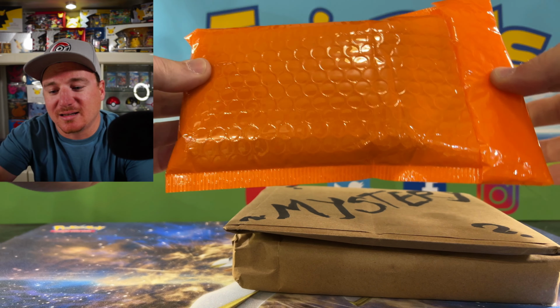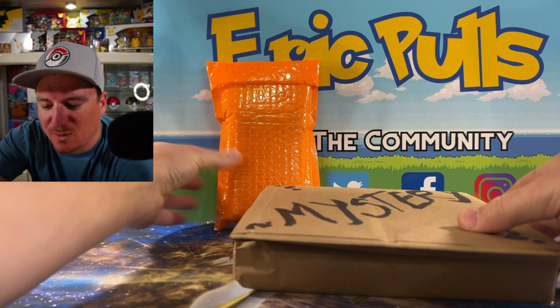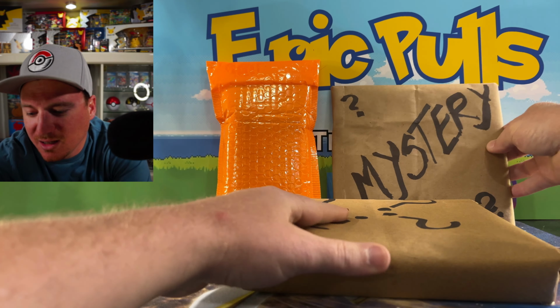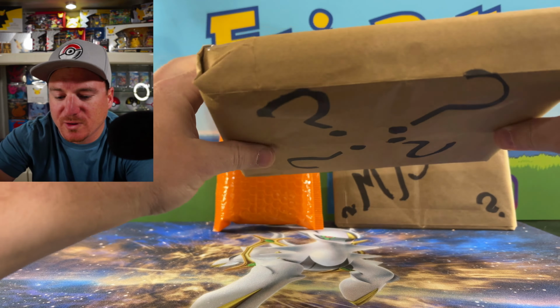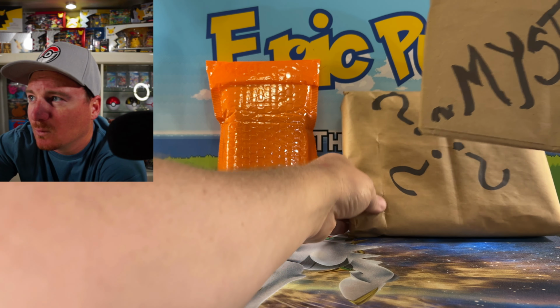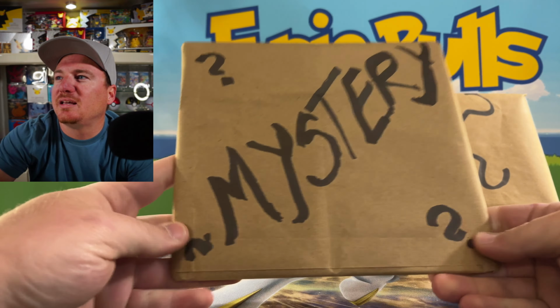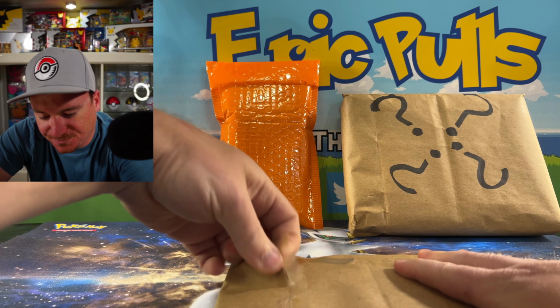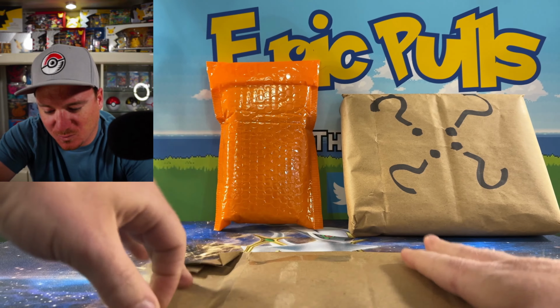This one looks fancy. This one looks fancy. Maybe we're gonna save that one for last. We've got this package, and then we've got this kind of a box shape. I don't know, let's see. Let's start with this one here first. This one looks cool. I don't know what this could be. I don't know if it's packs. I don't know if it's something else, but let's start off with this and see what they got.